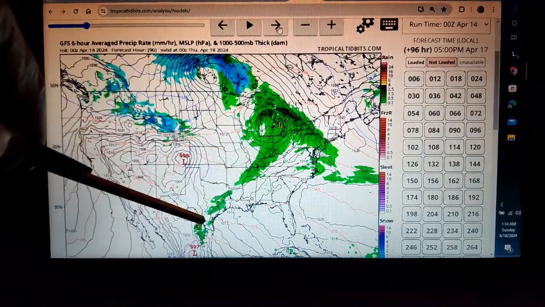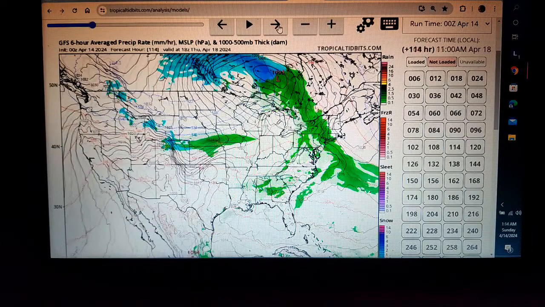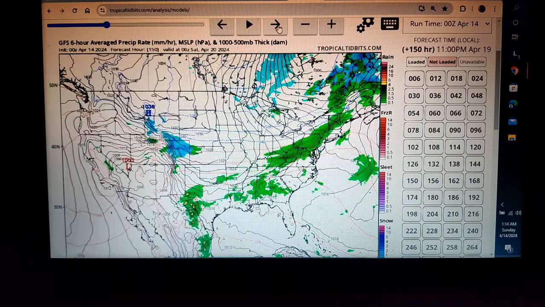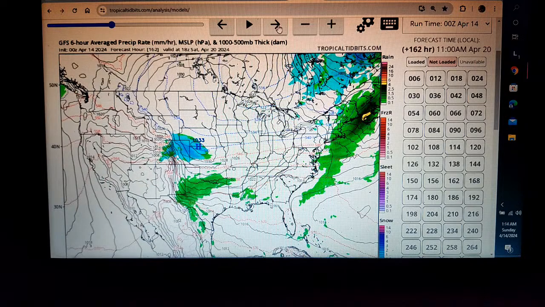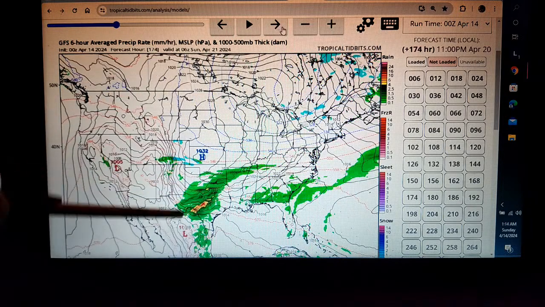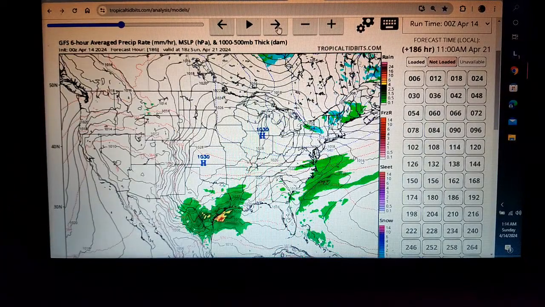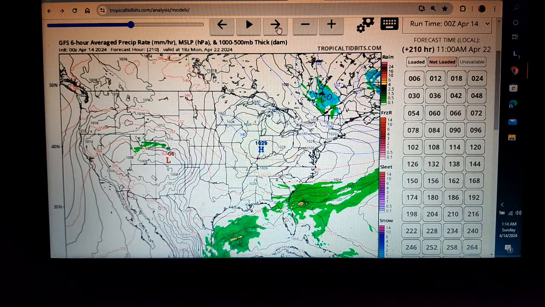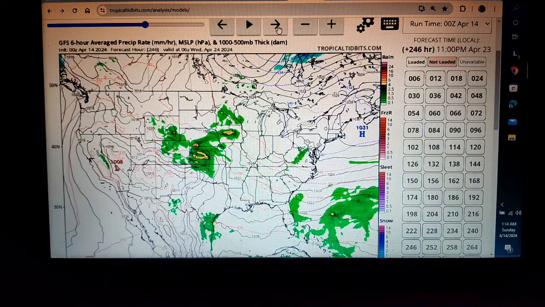Look at that. Nighttime, morning of the 18th, noon, convection, nighttime, morning of the 19th, noon, convection, nighttime, morning of the 20th, happy 420, noon, convection, nighttime. The nighttime of the 20th, maybe down there in Texas. Morning of the 21st, noon, convection, nighttime. Morning of the 22nd, noon, convection, nighttime. Morning of the 23rd, noon, convection, nighttime. Here or there. That's way down the pike, though.